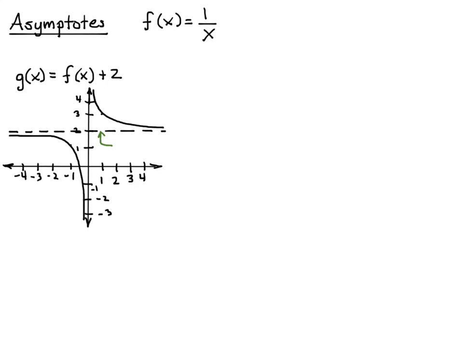So then what used to be the x-axis, now we're going to call that a horizontal asymptote. Okay, so as we go from close to 0 off to infinity either direction, the value of our function is going to approach that asymptote. It's never going to cross it, and it's never going to touch it.